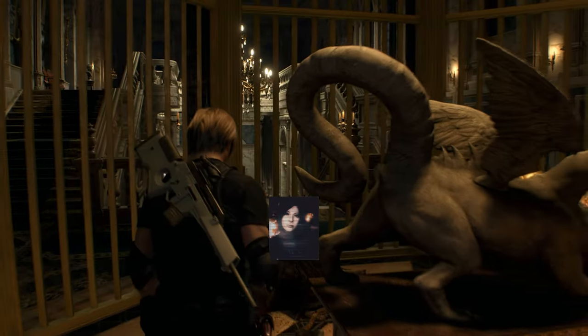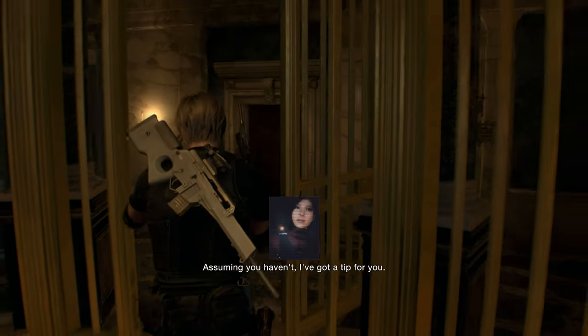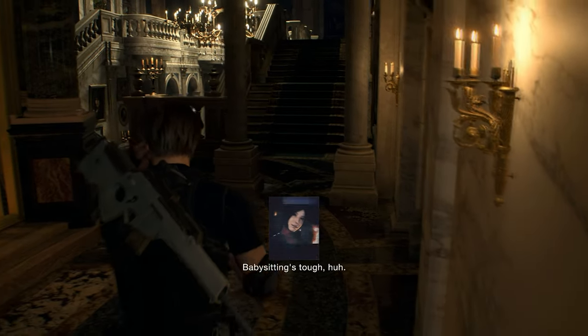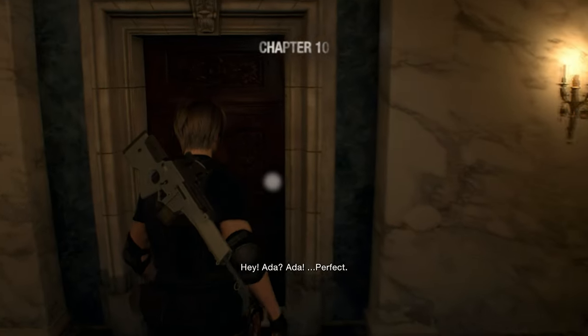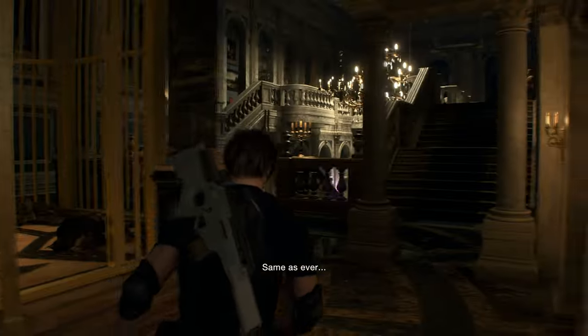Hey. Oh, there's a message here. Leon, changed your mind yet? Ada? Assuming you haven't, I've got a tip for you. Seems like something big is about to go down in the throne room. Babysitting's tough, huh? Hey, Ada! Ada again. Perfect. Sheesh.